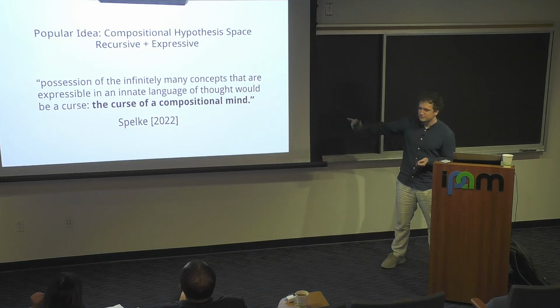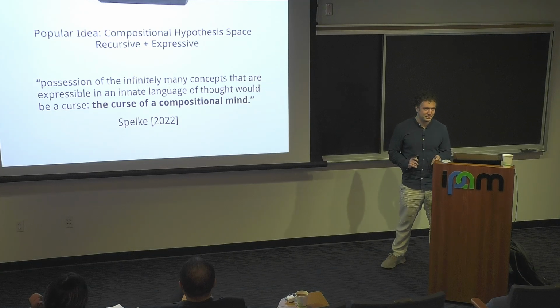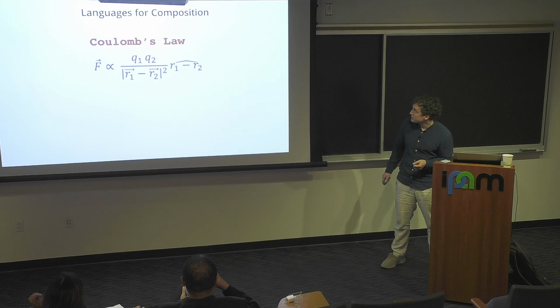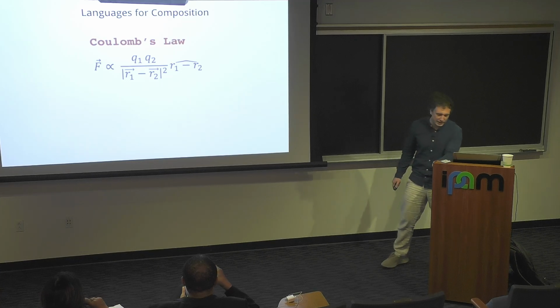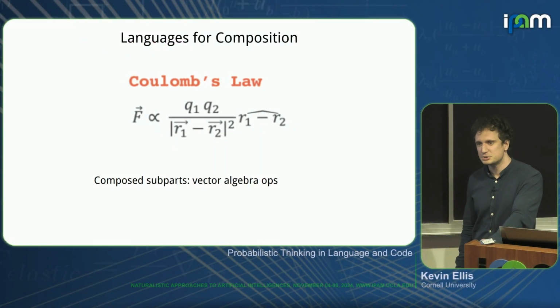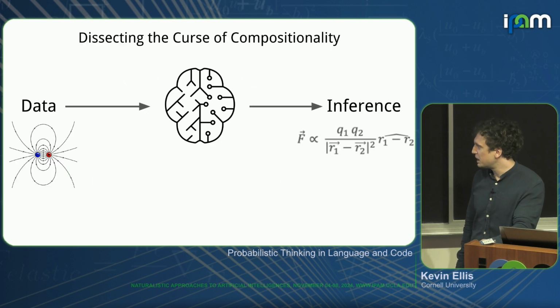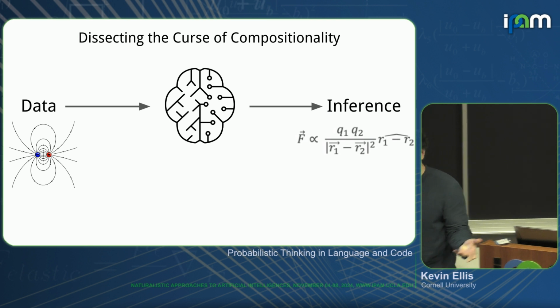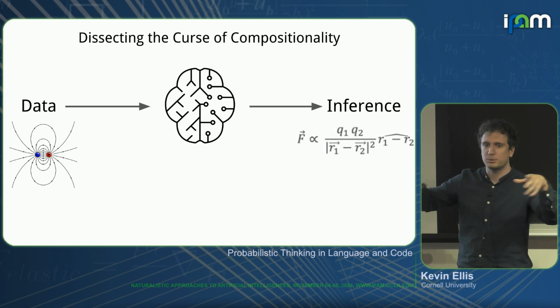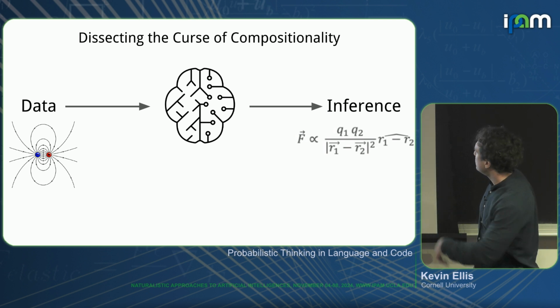So what did Liz Spelke mean exactly by this curse of a compositional mind? We're going to dissect this curse and understand why it's hard to fully deliver on this vision. So we're going to start with math or physics, and we're going to imagine what it would mean to learn something like this, which is very compositional. It's kind of like a program. And if you're really doing this compositional learning, it means that you're kind of playing Maxwell. Like you take the drawings of the fields, you think about what kind of equation would fit this data, and you come up with this.